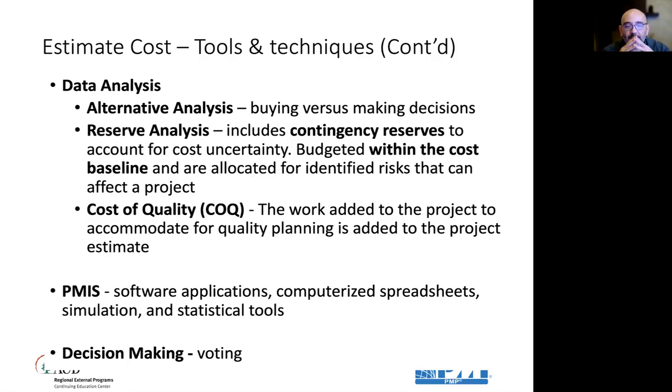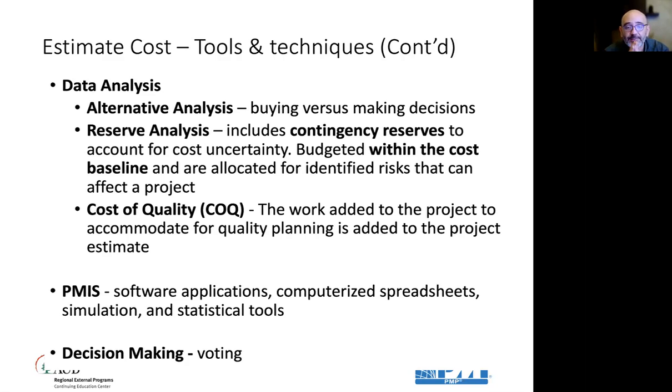Data analysis technique here: while I'm estimating the cost, I might not be happy about the figures I'm getting. So here I'm analyzing the alternatives that I have. Instead of doing something that will cost us too much, probably we should outsource it. Probably we should buy it. Probably we should rent it. So what alternatives do we have? Shall we bring experts from China or from the UK? Which one is cheaper? Which one is better? So all of these alternatives are assessed.